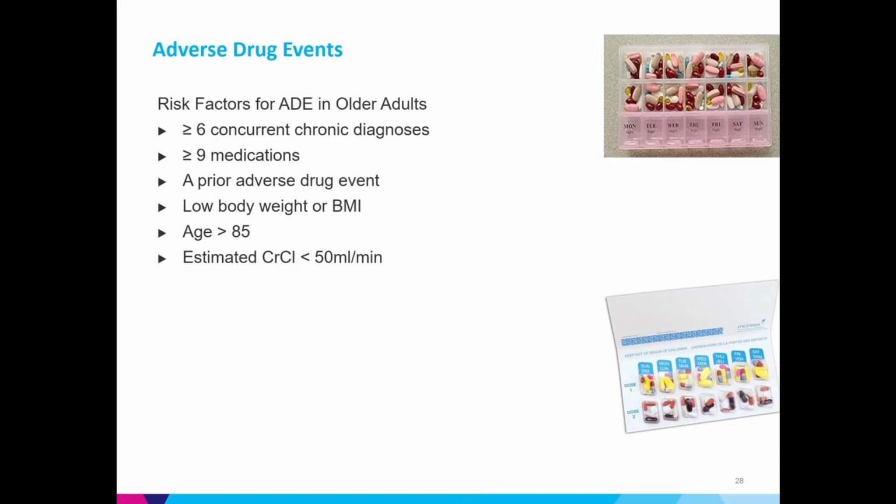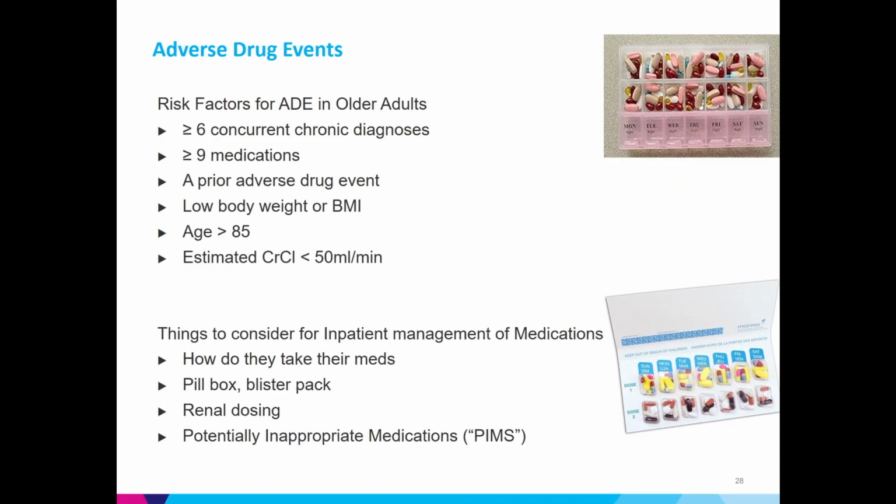The other thing to consider, in particular for inpatient management of medications and when a patient is ready for discharge, is how that older adult is taking their medication. Are we mindful and know to call the pharmacy and confirm if the patient has it in a pill box or a blister pack, and what changes are we discharging our patients on? Did we identify any changes and adjustments based on the renal dosing? And after hospitalization, just also be mindful of potentially inappropriate medications that we may be able to deprescribe or alter.